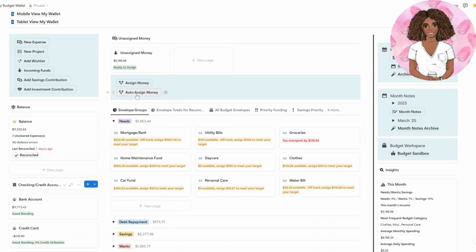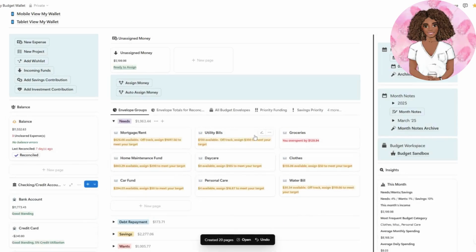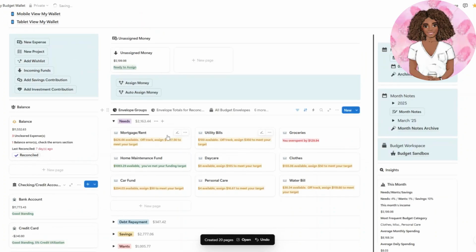So I'll just click here to do the auto assignment, and we'll give it a second to update. It's working.